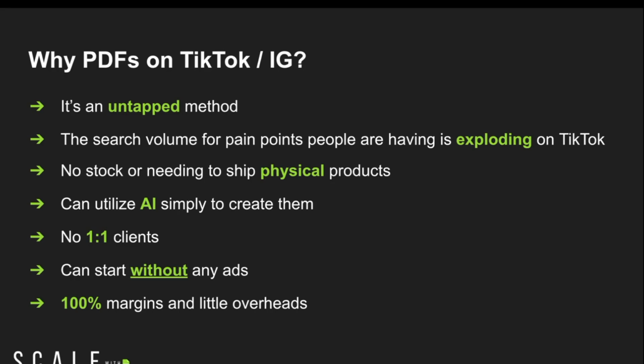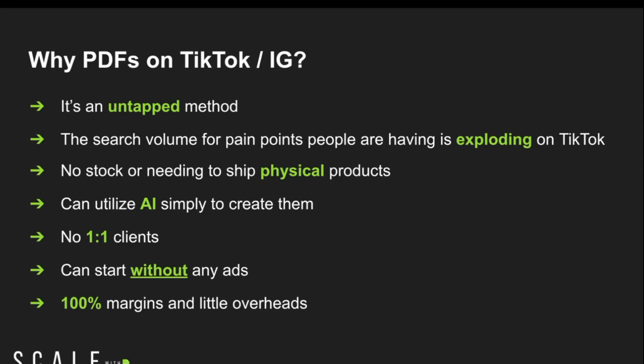There's zero one-on-one client work, which is honestly the biggest draw for me. One of the biggest reasons I started this method was that I was fed up of doing CMO contract after CMO contract, going into companies and building big marketing teams. It's so time consuming, and it kept me away from home and family all the time. I wanted a simpler way to make income.